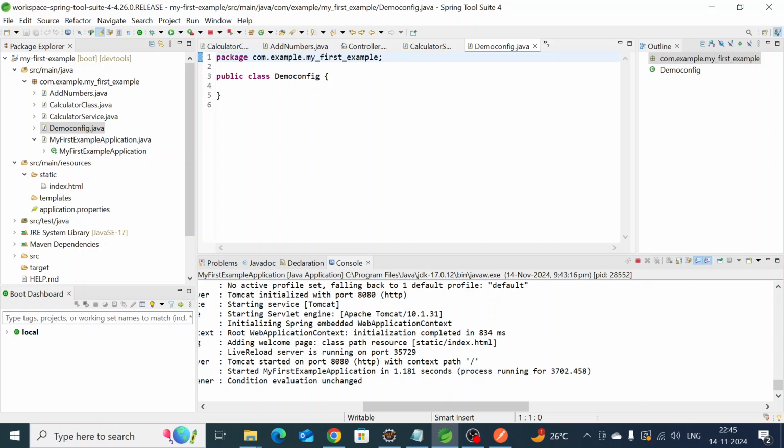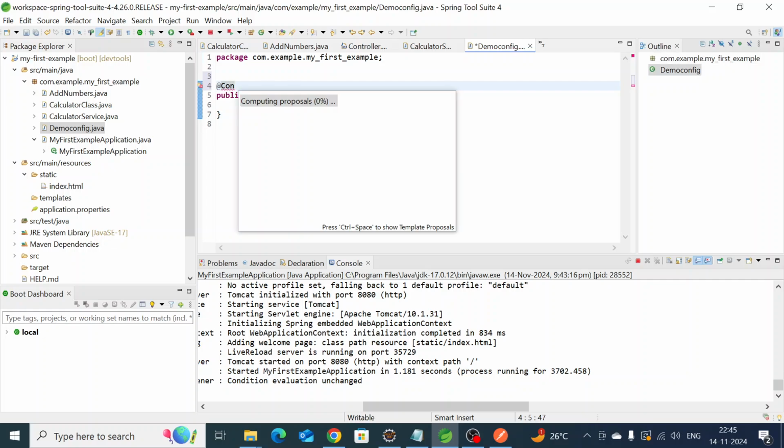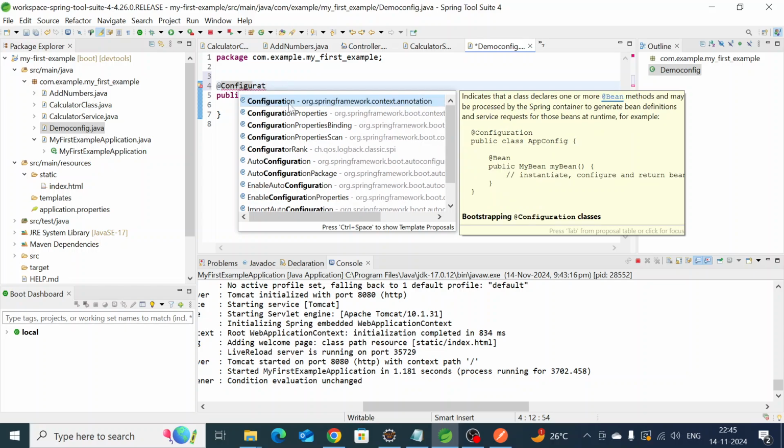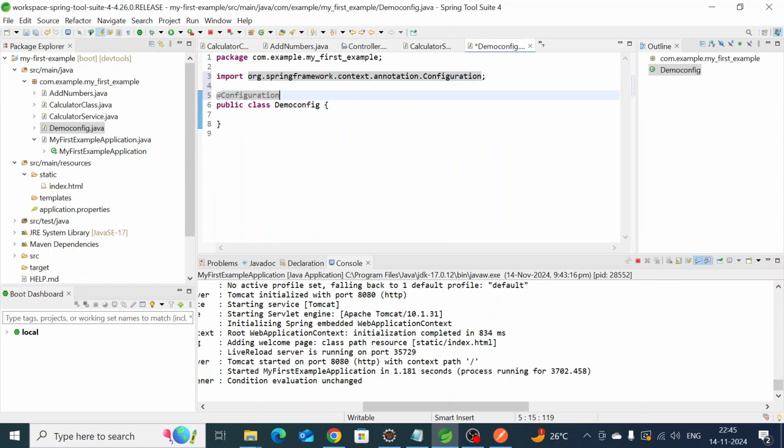Okay, it's fine. So here we are going to use the @Configuration annotation. And how are we going to do that is we just need the return type of that class. So we'll use Random, and the method name we can give as anything, let's say getRandom.